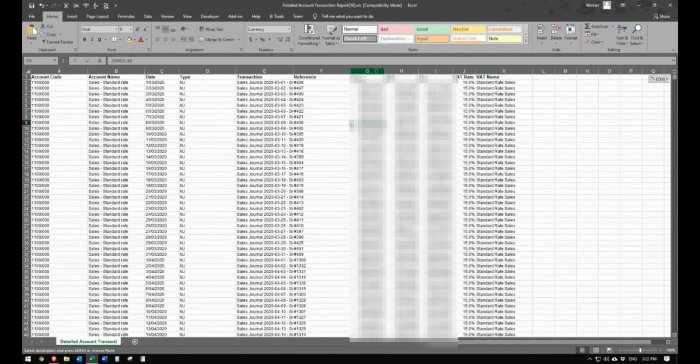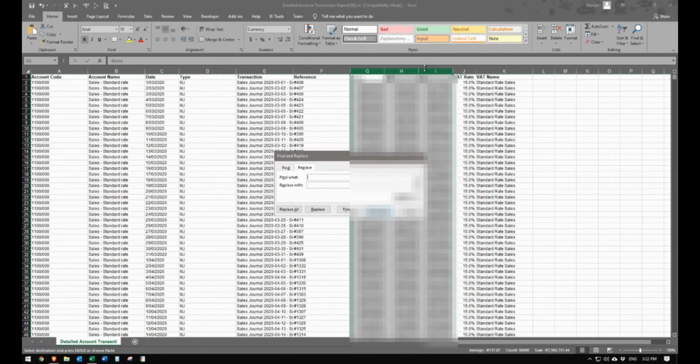So it's now Control H, replace all, and I'm just going to find all the twos and replace it with ones, and replace all the threes with fours, replace all the six with four, and replace all the three with twos.